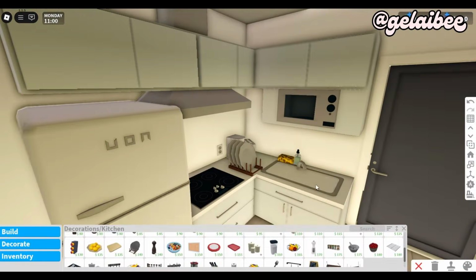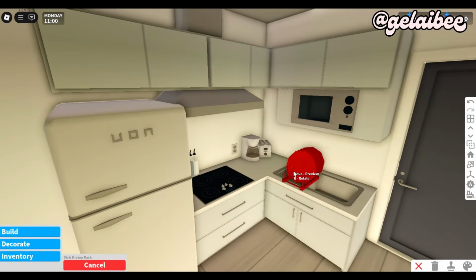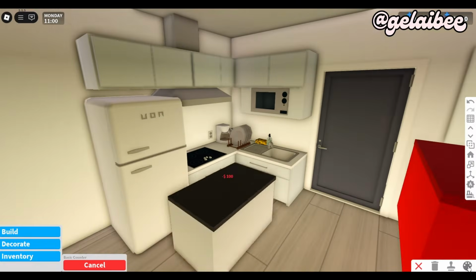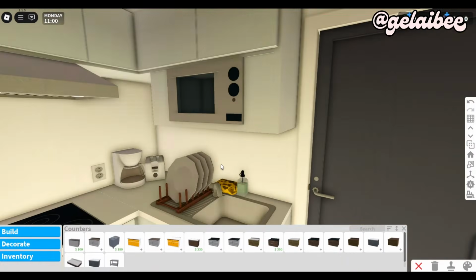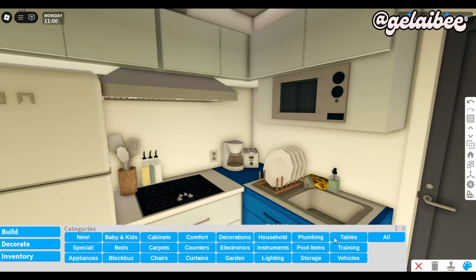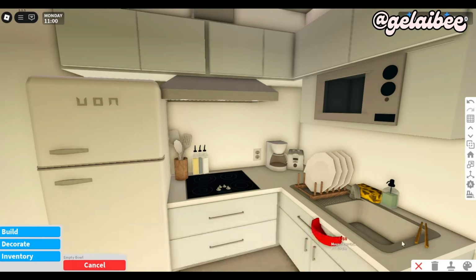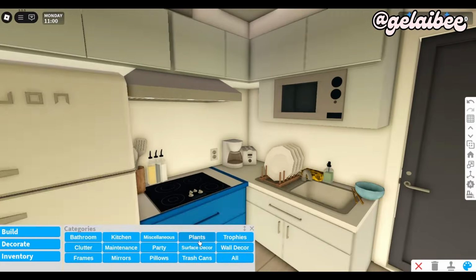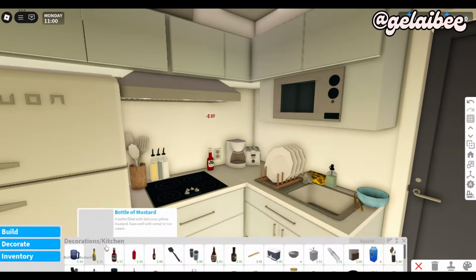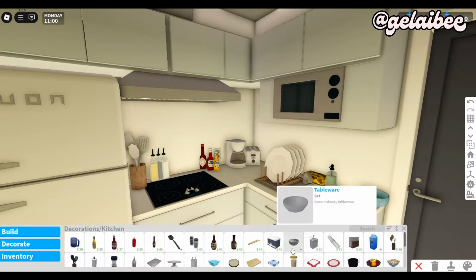I'm adding a dish rack on the sink, and you can place the rack on top by removing the sink first. So I placed it on a plain counter first, and then placed the rack on the specific spot so that when you place back the sink, it would fit exactly on the left space. Then color the dishes of your choice. I'm also adding a used bowl on the side like they haven't washed that yet. I'm adding more clutter like the condiments and cooking stuff, so feel free to add whichever you like as well.